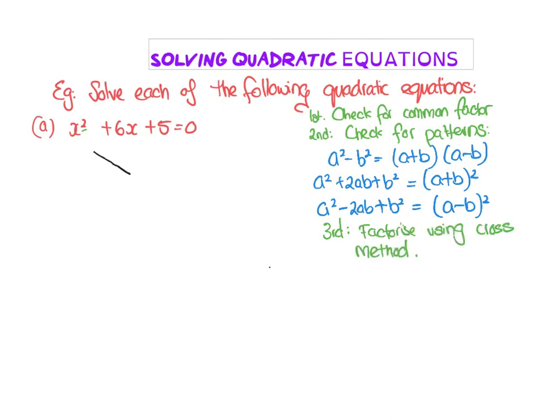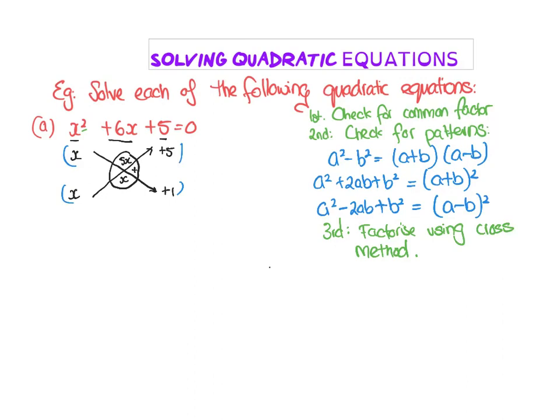Okay, so with the cross method, remember we put this cross here. Now we're going to get factors of x squared, so things that multiplied together give x squared, so x and x. Then we want to get factors of 5. The only factors of 5 are 1 times 5. So if we do positive 5 by positive 1, we can check. Remember we multiply these two together, so we get 5x, and if we multiply the other two, we get x. Then we just check: if we add them, do we get the middle term? We do. So that way we know that across this way is our brackets.